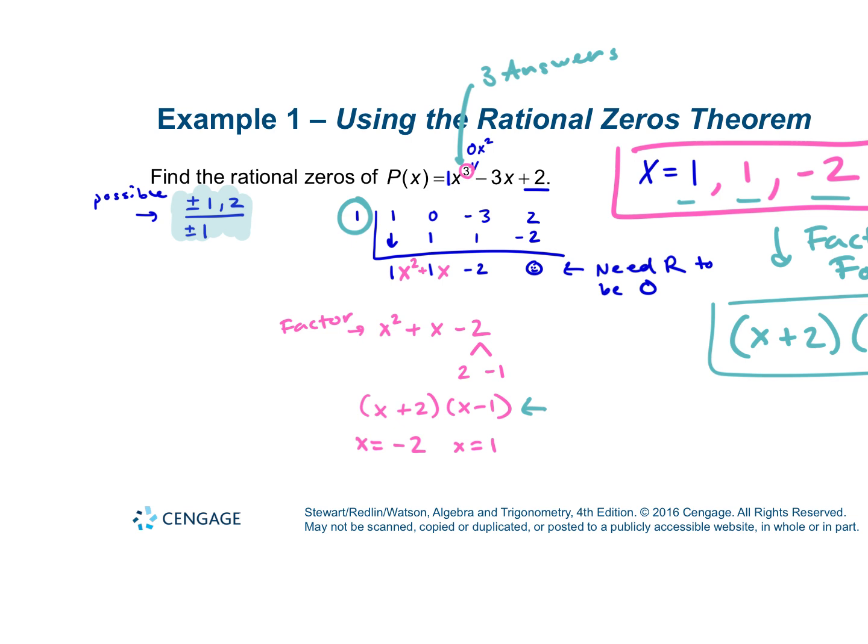But you're only doing the one on the numerator? Yeah, because the denominator just makes it a whole number. Like if I had 1/1, that would just be 1. So it's positive and -1 and positive and -2. These are possible solutions. We do synthetic division to see what works. We need to get 0 as the remainder for it to be a solution. But if it becomes 0, you can factor to get the other ones. Yep. And then once you get 0 as the remainder, take your answer that you just found. So we took our answer here and factored it.